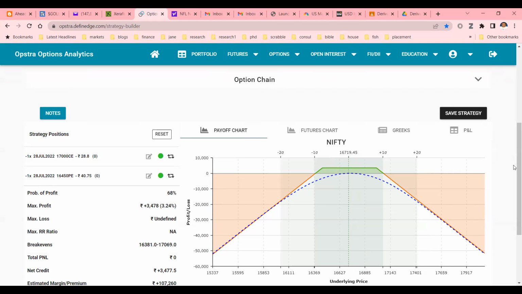Many people sell straddles. However, you have to be careful. Some event, like the Ukraine war or something, and the market can make a big move. So if you sell, you can suddenly lose a lot of money on one side. That's the only thing you have to be careful about. But selling straddles, usually strangles, is usually the best way to make money in options trade. This is one of the best ways to make money in the options market.